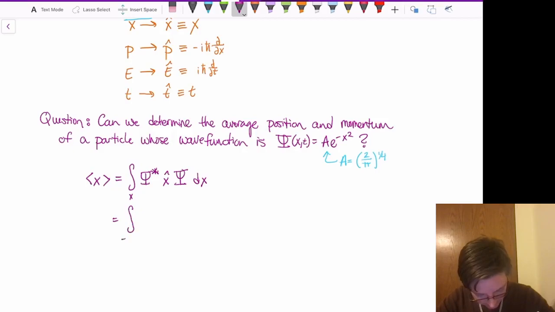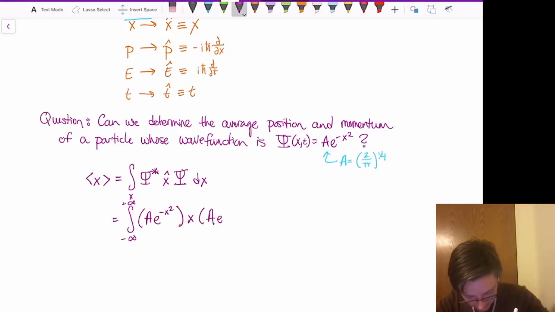And now we'll do some substitutions. First thing I can substitute is, just like before, I know what my limits of integration are. Second thing I know is what my function is. Again, this complex conjugate stuff doesn't really matter here because we're not dealing with a complex function. I gave us a real function for simplicity of the example. And then we have e to the negative x squared.